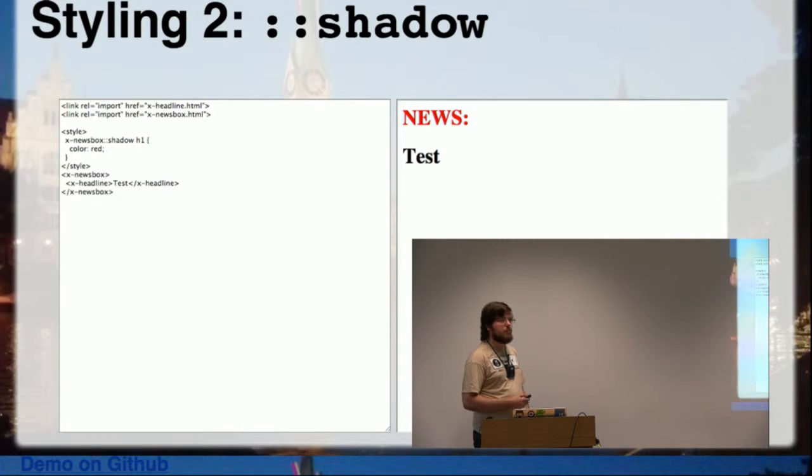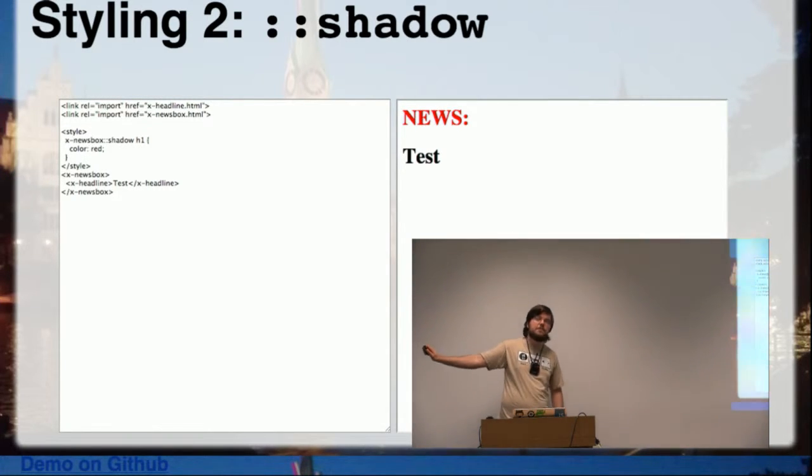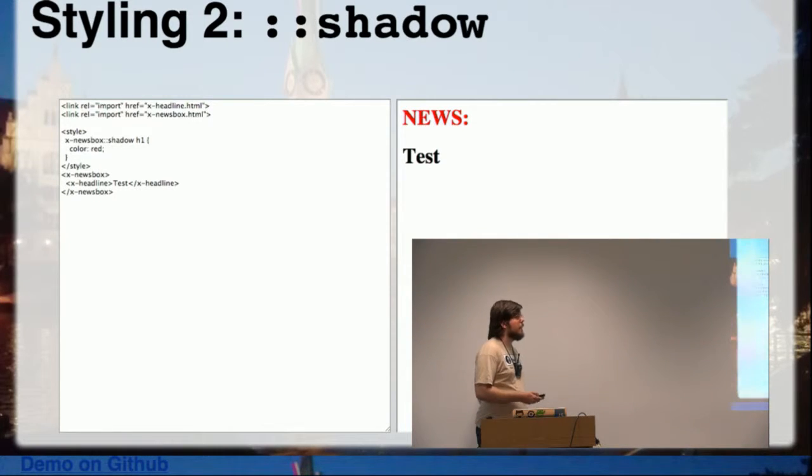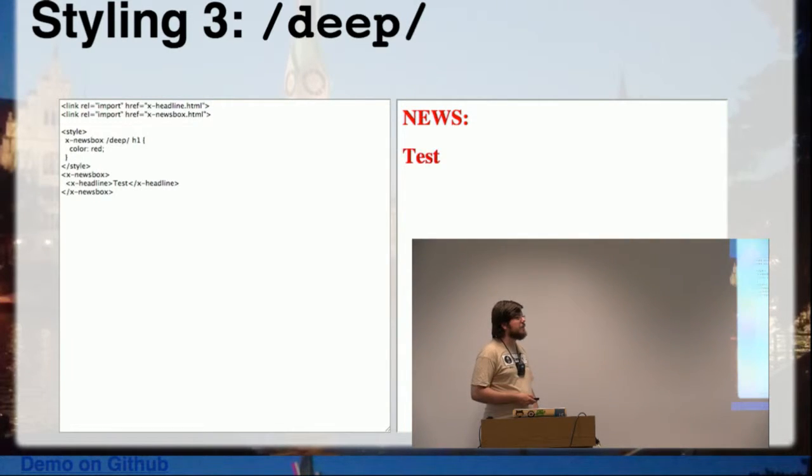Yes, so that is hopefully what I want to do, because if components inside do something else, then I should not really touch them, because I don't know. That's actually very deep into the tree if that is a good idea. However, that doesn't mean that you can't. So this is the deep operator, and the deep operator is used to actually traverse as deep as possible into these shadow trees. So this goes into the news box and makes this red, and then it goes into the headline and makes that red as well.